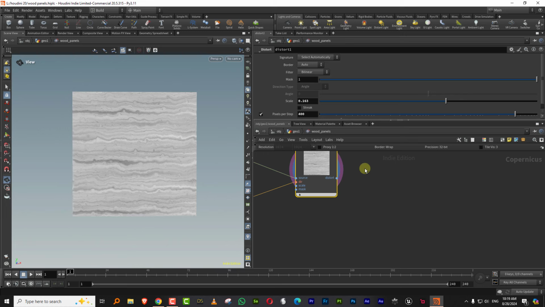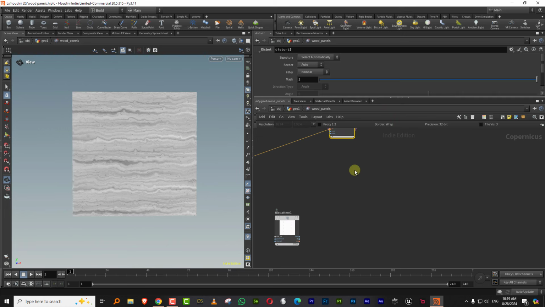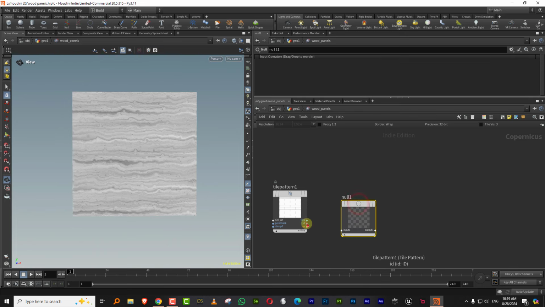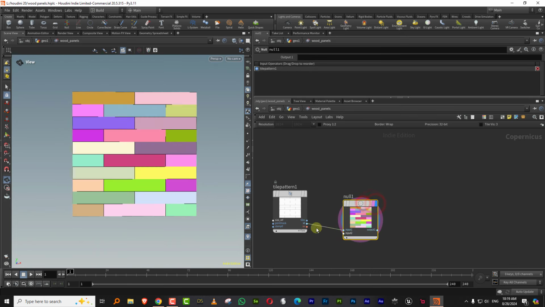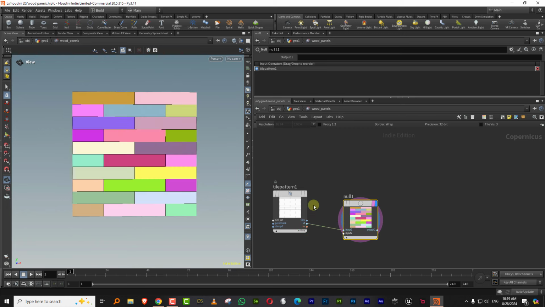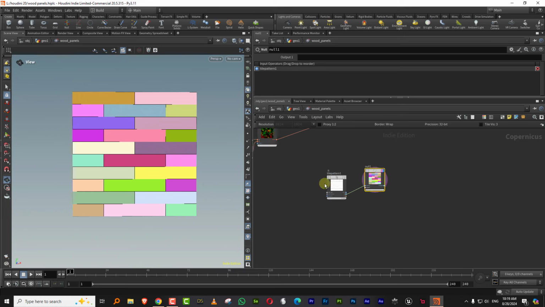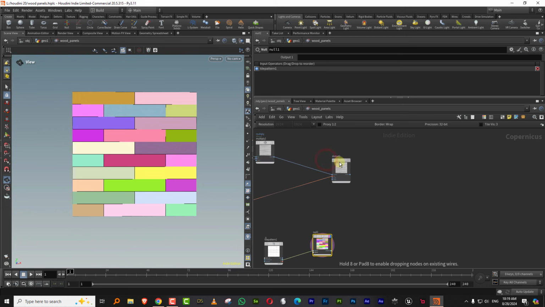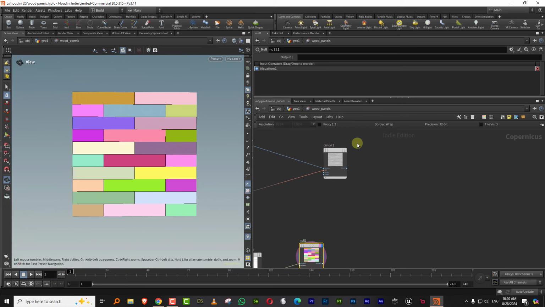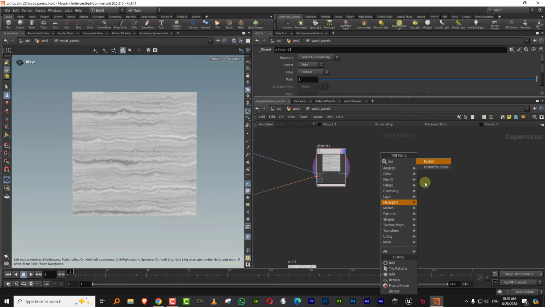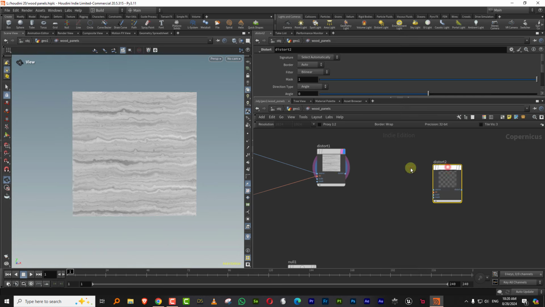Okay, so what I can do is you get an ID value over here. Like if I take a null, you'll get ID. Okay, you get ID, you also get per tile UVs, which we don't need right now, but IDs is good enough. Okay, and I can use the ID to distort this. So what I can do is I just want to move these vertically, just a little up and down. So I can take another distort here.